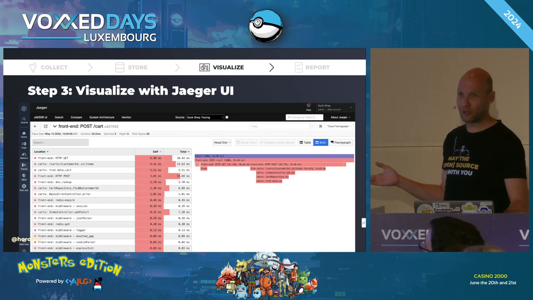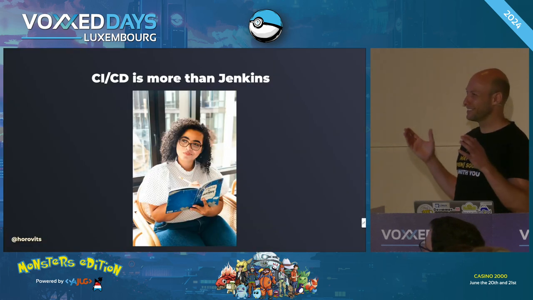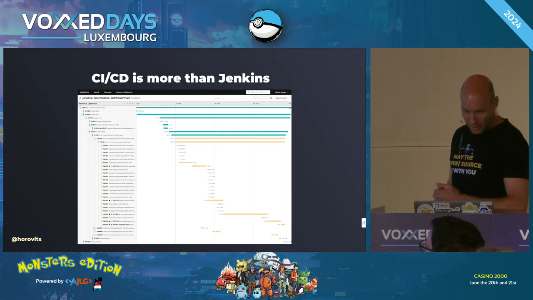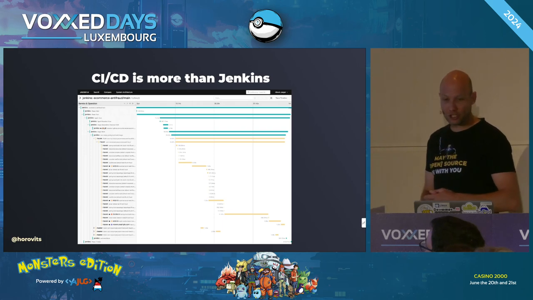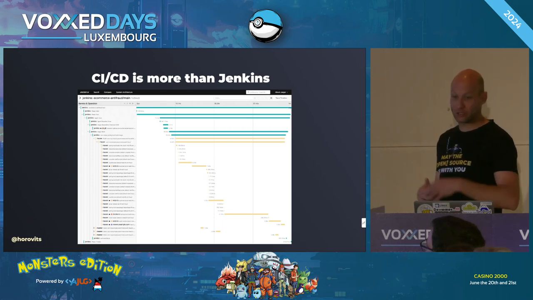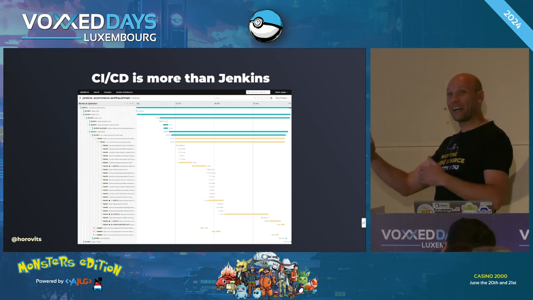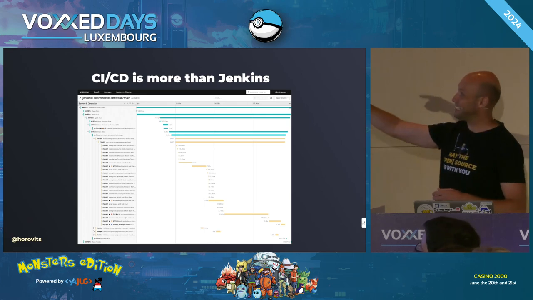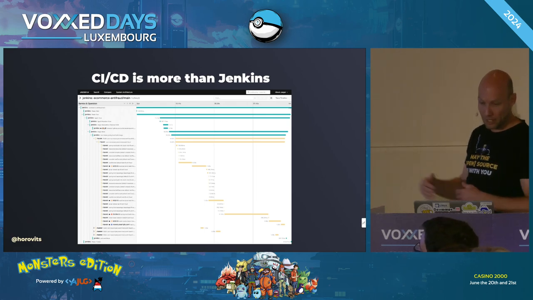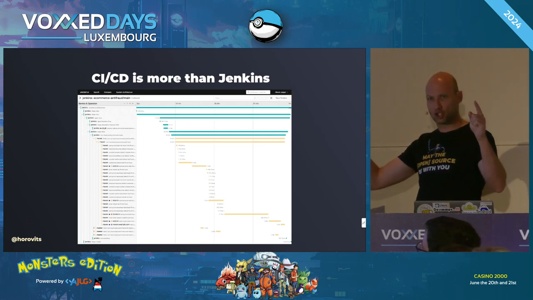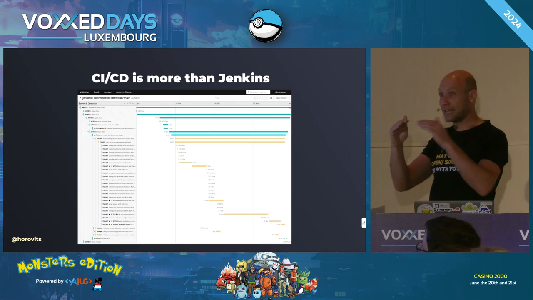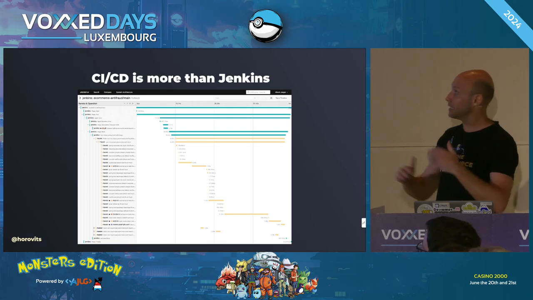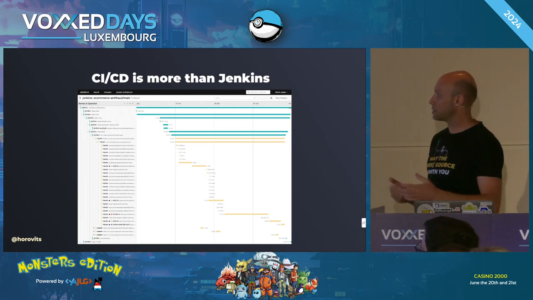But as I said before, CI/CD is more than just Jenkins. So what's next? Later you can actually add instrumentation to Maven, Ansible, Artifactory, and other tools for finer granularity of the traces and the steps. In this example, what you see in yellow is actually Maven build steps. What before used to be one black box long span, the one that you see just above it, suddenly you can open that span and have the breakdown into the different build steps in Maven and see how much time each step took, and so on and so forth.